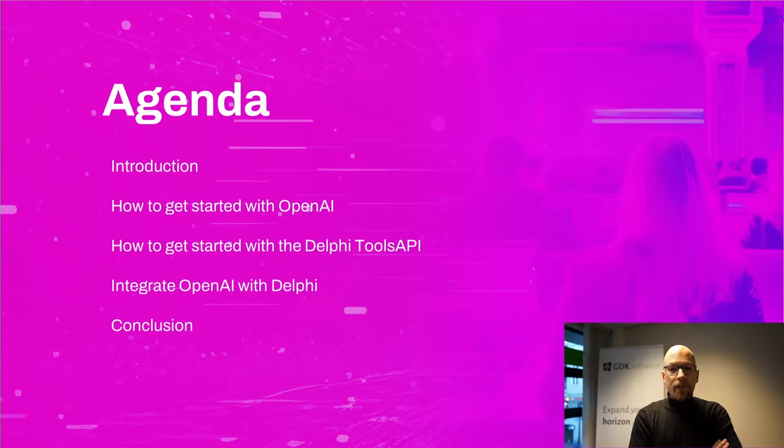The agenda of this talk is divided into three parts. I'm first going to show you how to get started with OpenAI. This will be a relatively short part, as there's a lot of information you can already find on the internet. The second part is about the integration in Delphi itself, using the ToolsAPI. We go into some detail on how to create a Delphi plugin and how to implement shortcuts and forms in Delphi. And lastly, we will connect everything together and see what we can do with OpenAI and Delphi. And of course, we hope to get an answer if OpenAI and Delphi is something you can use in your daily life.